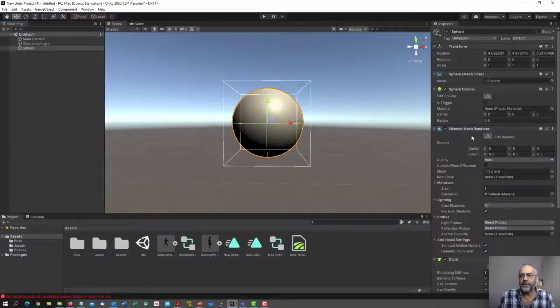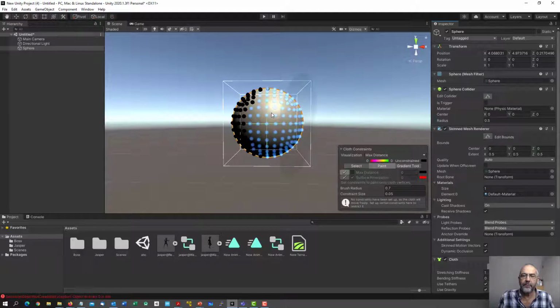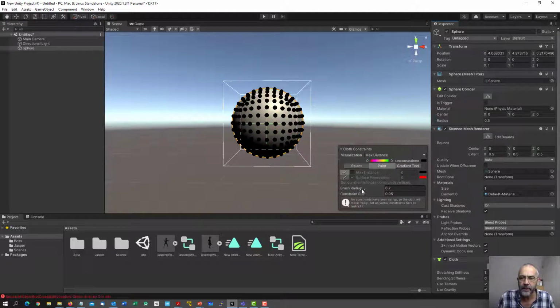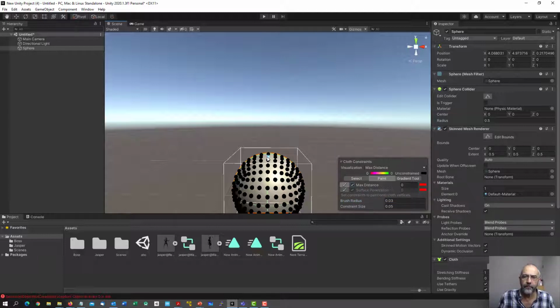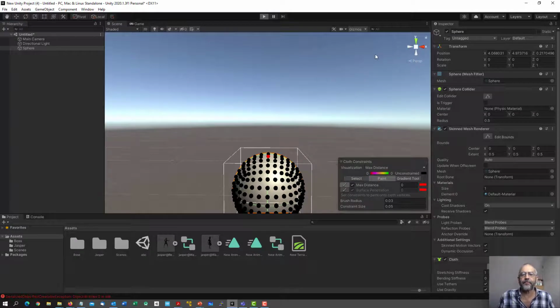And the same happens, it gets a skinned mesh renderer. If I don't do anything, it will fall down like before, so I have to constrain at least one point here also. Let's use a smaller brush and constrain one point here at the top, which is now red, so it means it's constrained.